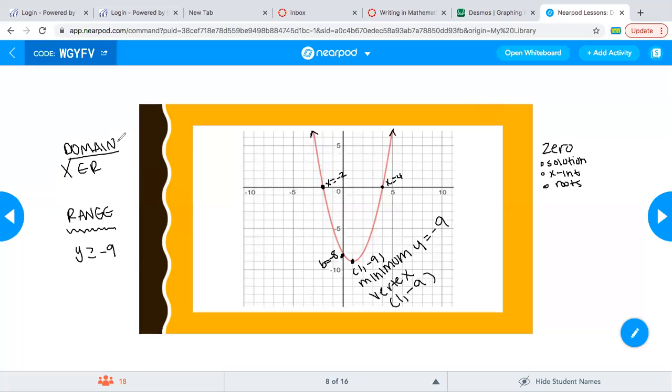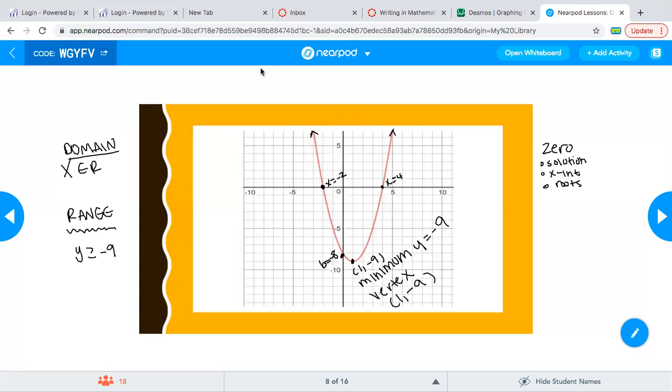I was saying that when I ask what's the domain of a quadratic, people think, oh, let me just write the x-intercepts down. That has nothing to do with it, unless the graph stopped at the x-intercepts, those are not the domain. The domain goes beyond our x-intercepts. People get confused and say, oh no, my domain should be -2 is less than or equal to x is less than or equal to 4. But that's not true because it goes beyond those points. So that's not the domain.